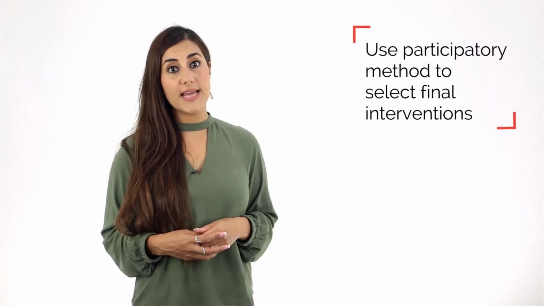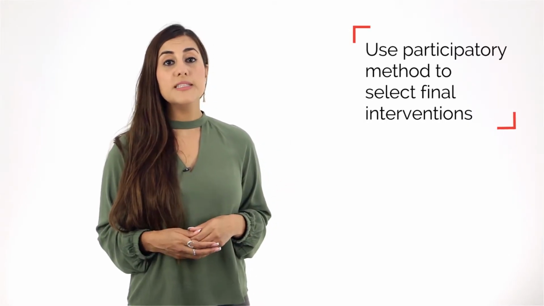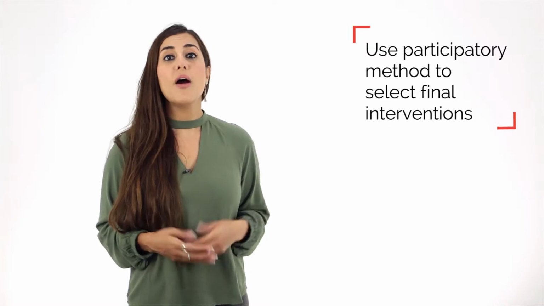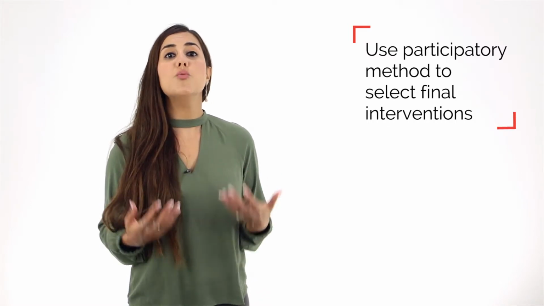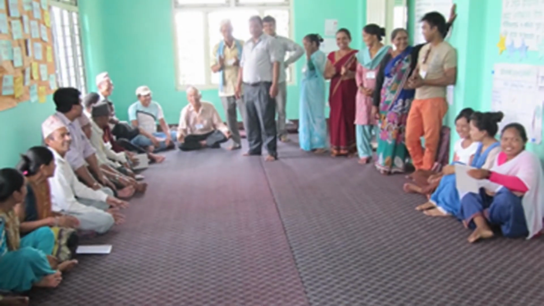So how do you choose which one or ones to carry out? That's up to you. Given your unique context and the system actors in the room, develop a participatory method for identifying interventions that you want to carry out. You might use multiple rounds of voting or choosing to build consensus through conversation. You decide.